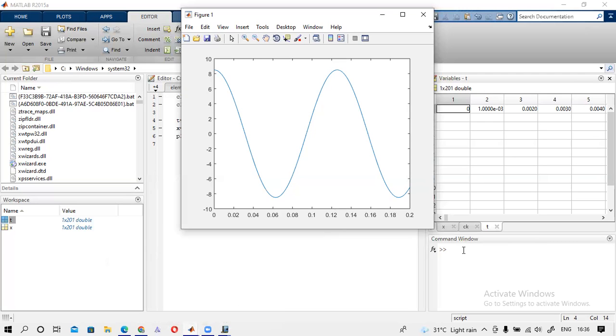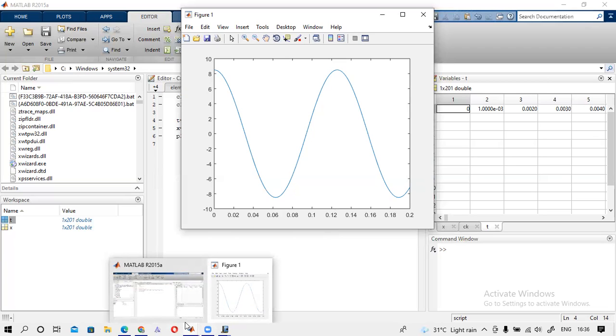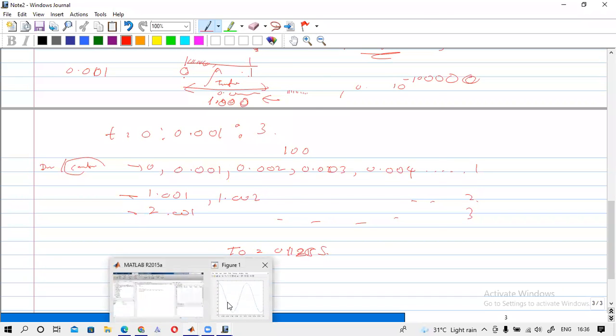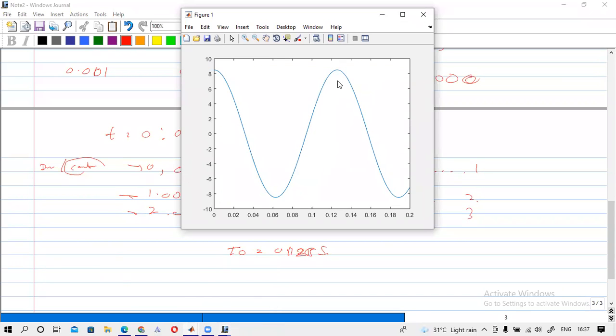And if you want to find the frequency, what you have to do? If you want to find the omega naught, what you have to do? You are going to find the frequency. Now you can find the period as 0.125 second. So this is your period. Understand? If you have any problem, please ask. So from here to here, I take this as one period, because this value is repeating here.